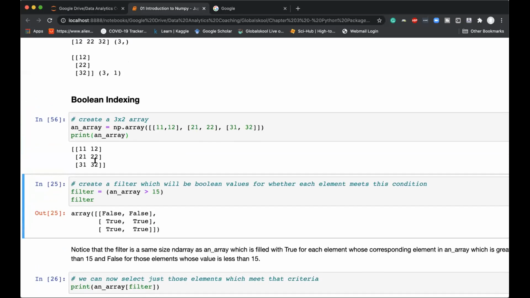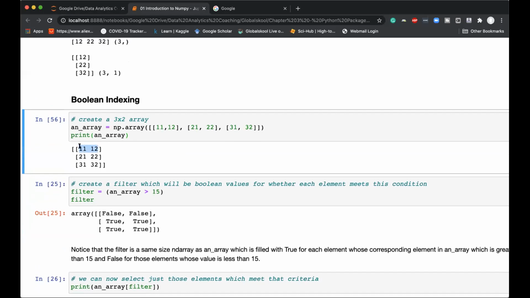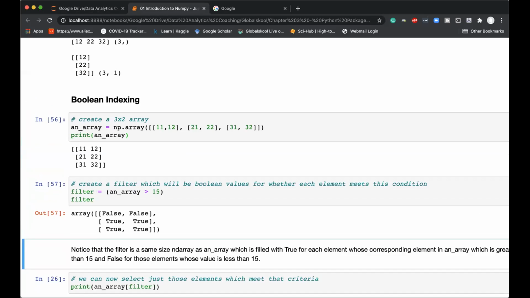If I want to find out all the values which are greater than 15, I write the condition array greater than 15. You can see that for the first row, these values are false and false, and for all other values, they are true. So when you execute this, you can see false, false, true, true, true, true.